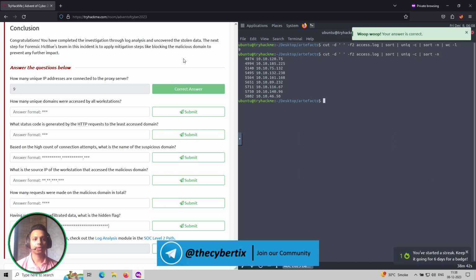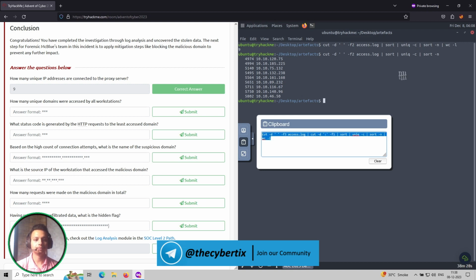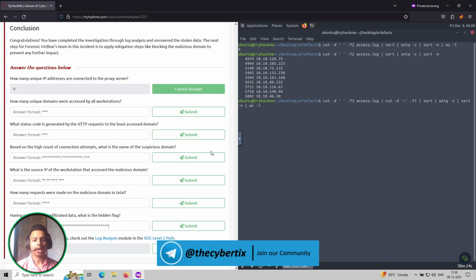Yes. So now let's get to the second question. How many unique domains were accessed by all our workstations? It will be the same, but over here we have to use the third column. Yes, hyphen f3.